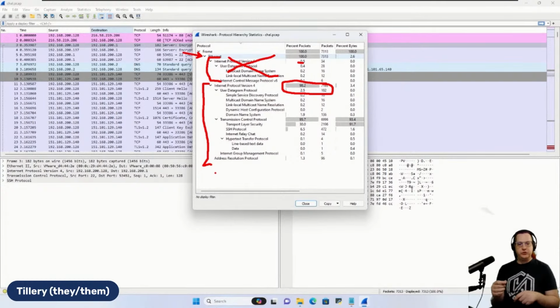That's used to determine the IP address, the logical address of something, given a physical address, the MAC address or the EUI-48 address. So we probably don't need to worry about that too much because we are dealing with IPv4 packets here. We'll see those logical addresses anyway, and we'll see with the associated Ethernet header what their physical addresses were. We don't necessarily need to look at the communication that happened to determine that. So we could discount that a little bit. A few things do jump out at me for the rest of this.